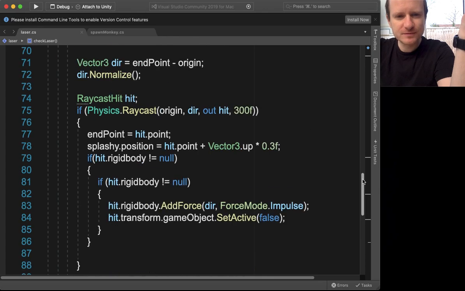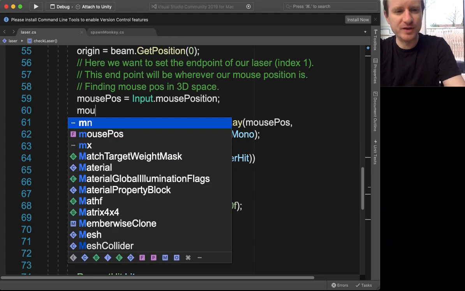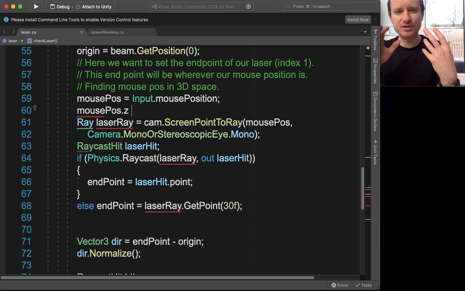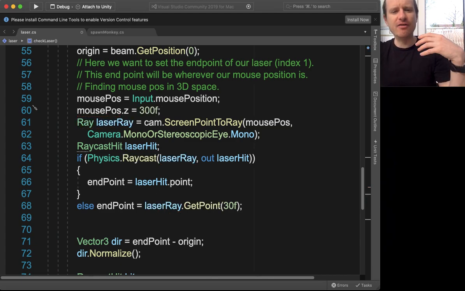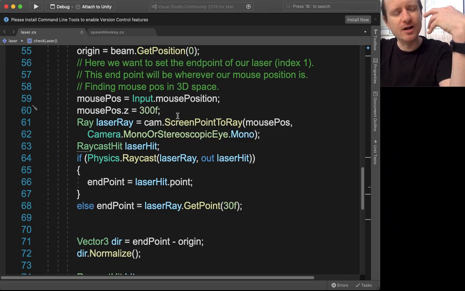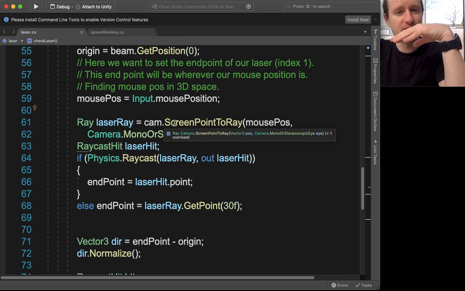Instead of saying something like, oh, sorry, I'm just losing where I am. There we go. Instead of putting mouse position equals Input.mousePosition, and then last time we did something like this, we then set the Z component of that mouse position, because we're taking from 2D space and projecting into 3D space. So there isn't a Z component from the 2D mouse position. We say that is something like 300f. And then we used a camera ScreenToWorldPoint function. So instead of that, what we're going to do is just grab the mouse position. So that's its X and Y, nothing in the Z yet.